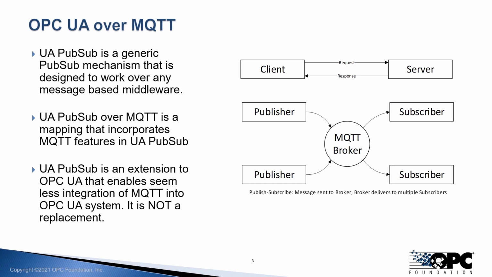So when you're doing your configuration and your setup, you're going to be using UA client server. If you've got a situation where you want to set up your runtime environment and you think it's helpful to use a broker for communication at that point in time, you could then configure your publishers and subscribers using client server, and then your runtime environment will be entirely based on PubSub. So it enhances the capabilities of OPC UA.